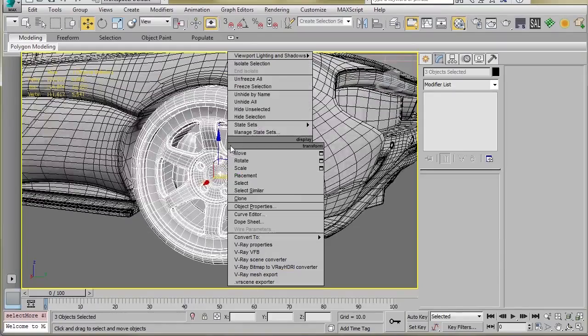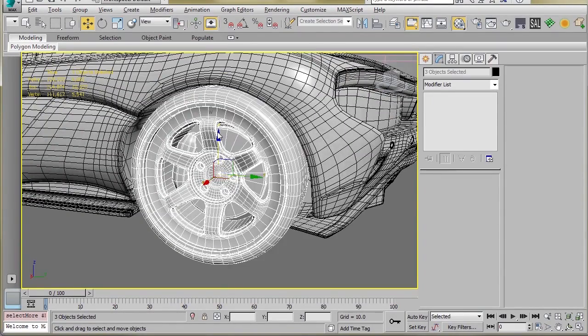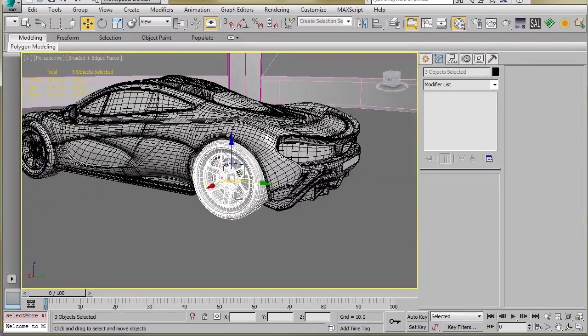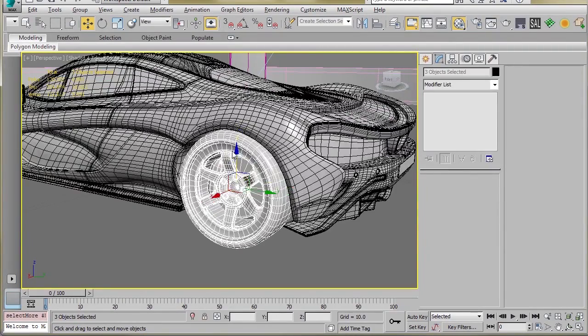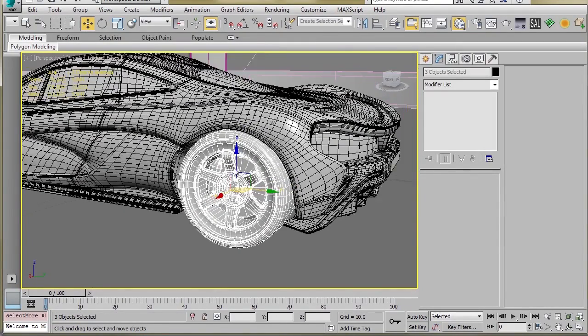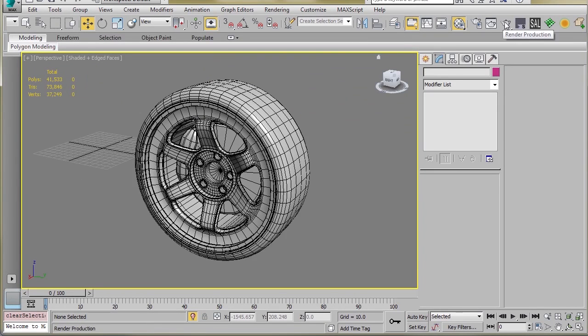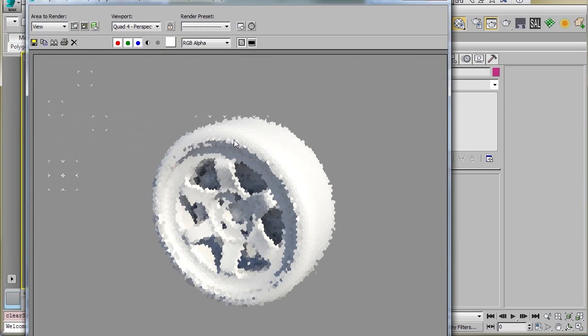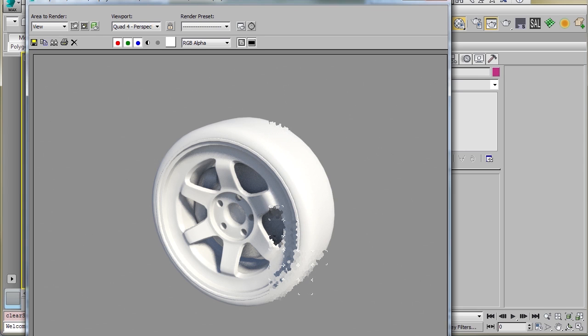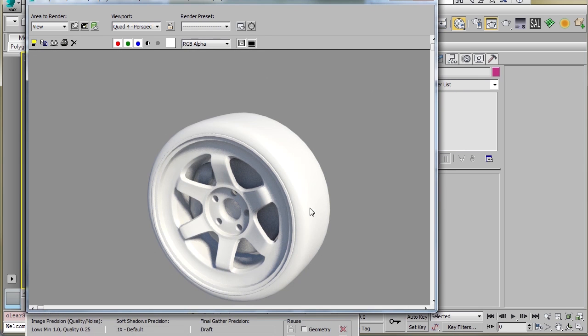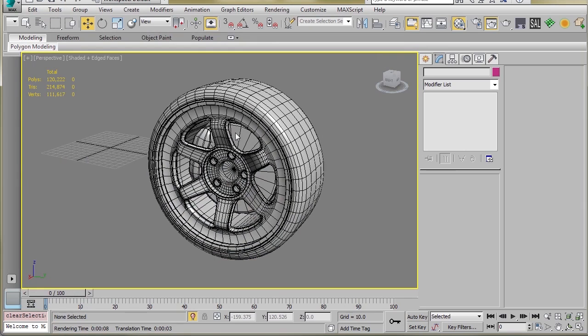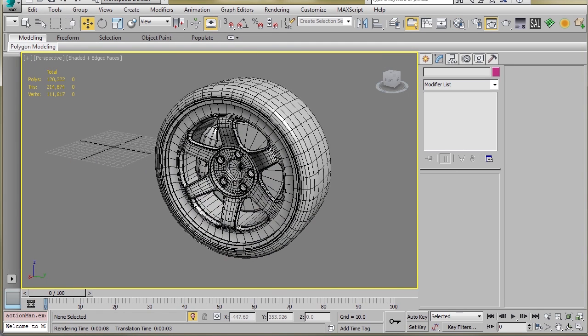So to jump right in, I'll just go ahead with the corresponding start file for this lesson open and just select the wheel and its components. And I'll just do a quick isolated render of that so we can see what we have. And this will be fairly quick, so I don't have to pause the recording for this. Okay, so that's what we've got for our render here. And what I'll do is I'll just go through now and start assigning materials.